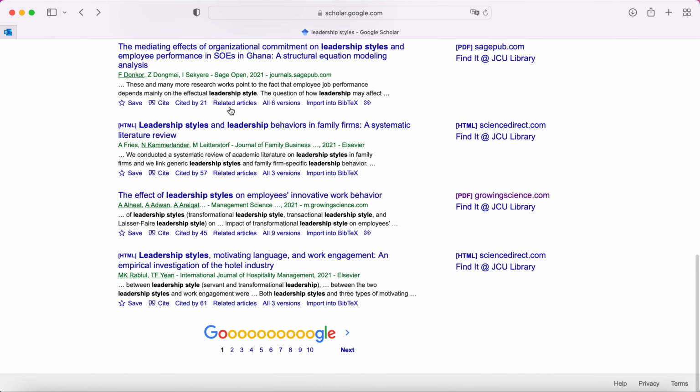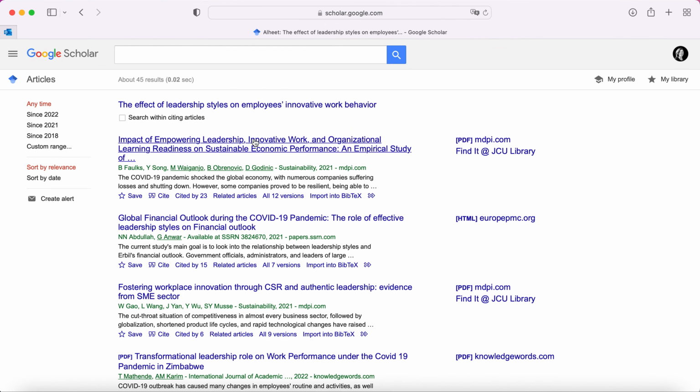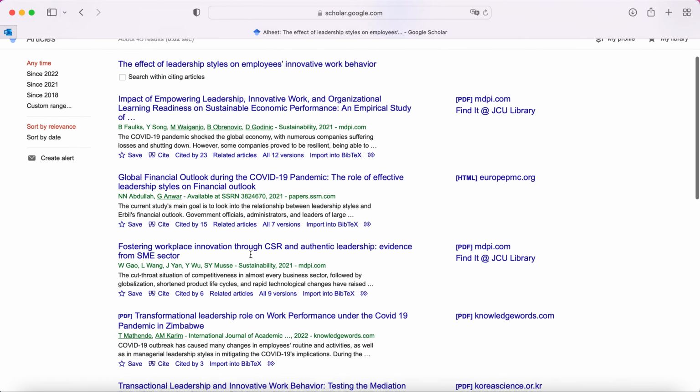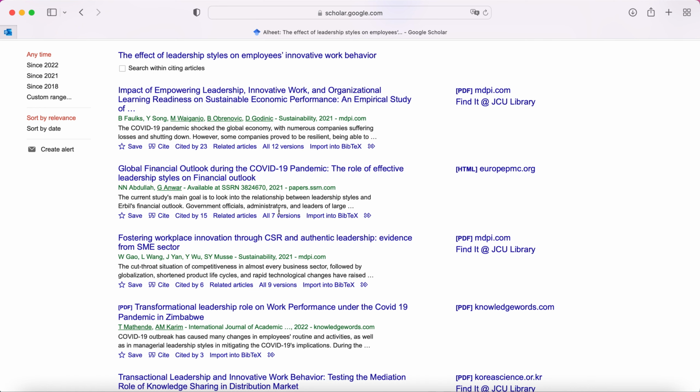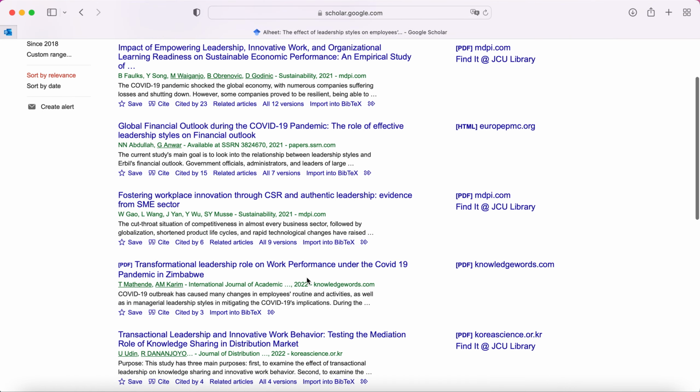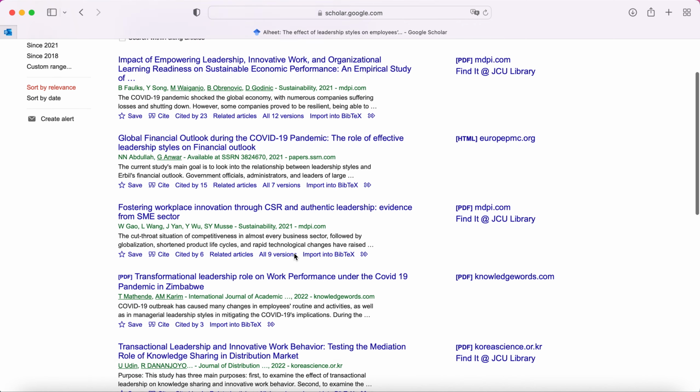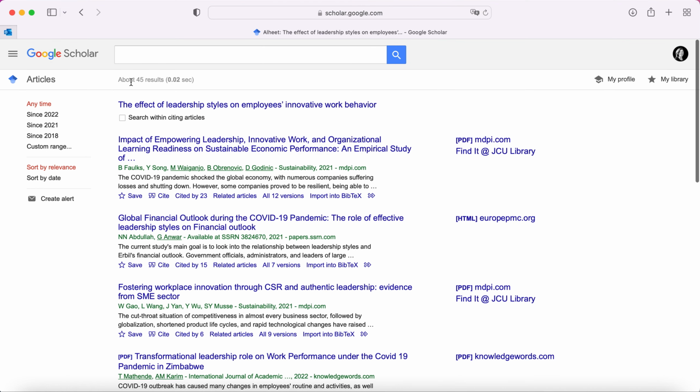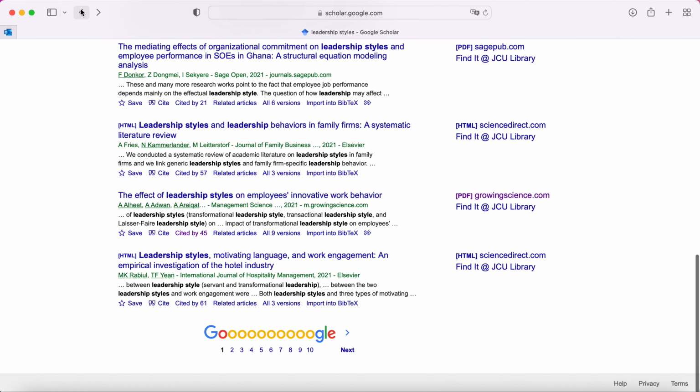Okay, we'll close that. So the other part that we're going to look at is the cited by. So what this does is it tells me who has built or who has cited this article in their particular paper. So we'll open it up, and now we can see all these other articles. So from 2021, 2021, 2021, 2022. So we're getting current literature that is referred to our previous article and may be relevant to our topic. Okay, and we're down to 45. Let's just go back again.